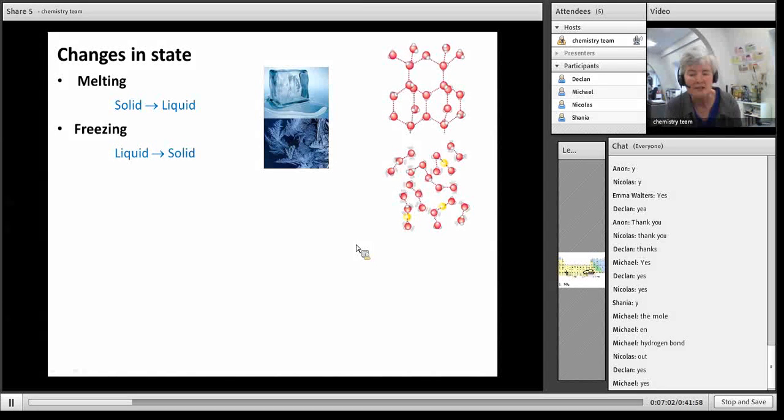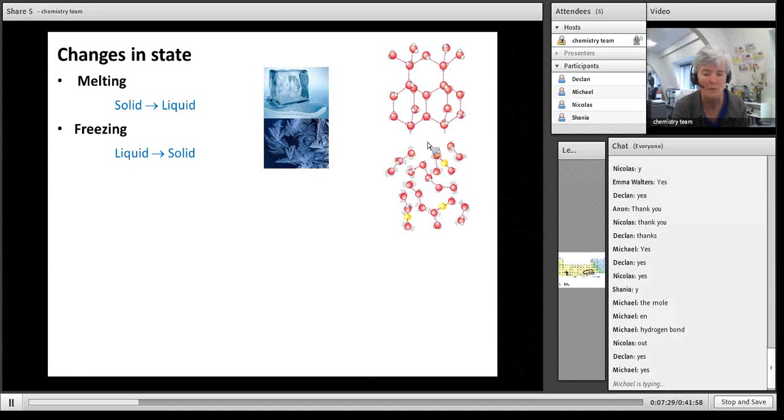Now, would that be an exothermic or endothermic reaction? So are we making bonds? Remember, whenever we make bonds, it's like two magnets being attracted to each other, okay? So is energy being released, or are we breaking bonds? It's like pulling two magnets apart. So when we make bonds, is energy being given out? Is energy being released, or is it the other way around? Just want to confirm that.